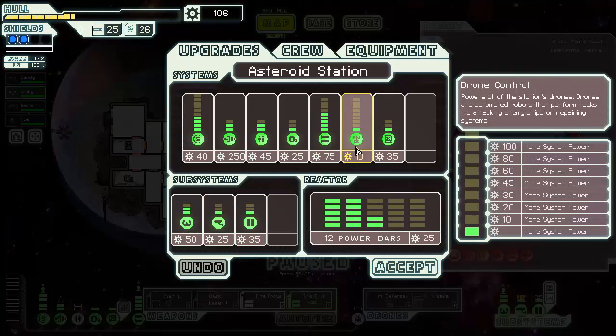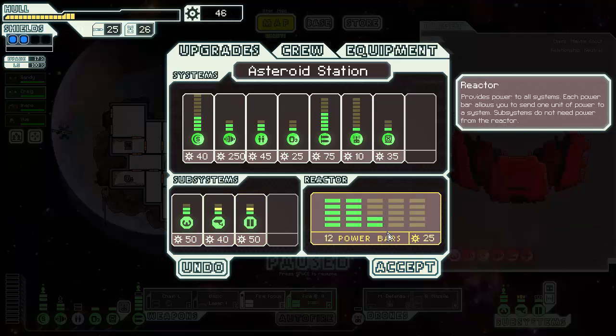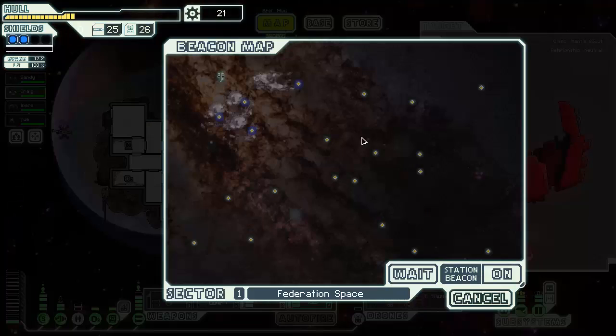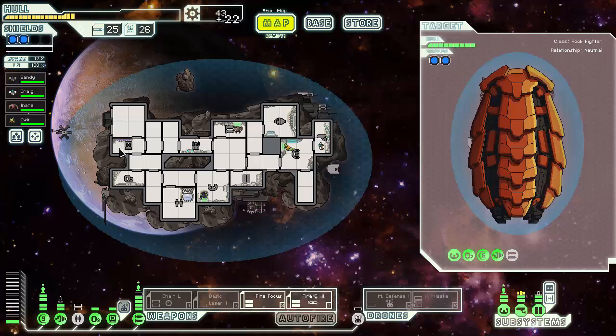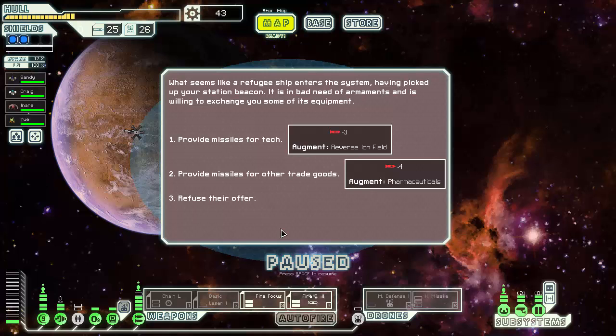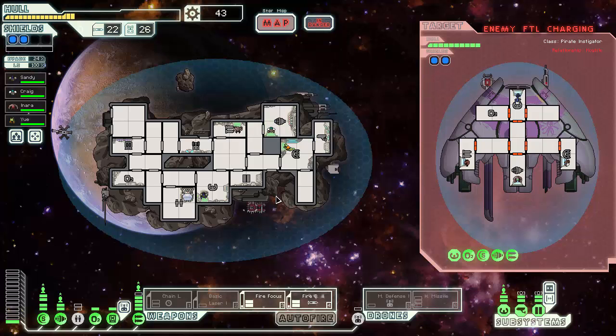Could get another shield layer up, but before I do that, let's invest in sensors and doors. No need for extra power. Well, maybe so. Okay, good. Alright. Now we do not need to offer fix, continue, move to engines, because we don't need you there anymore. We can already see what's going on inside the ship. Yeah, sure, provide missiles for tech. We got a reverse ion field, and we're still being attacked, which is odd, but, well, slugs will be slugs, right? Even though there are no slugs on board this one.